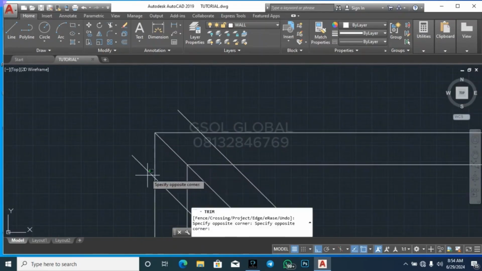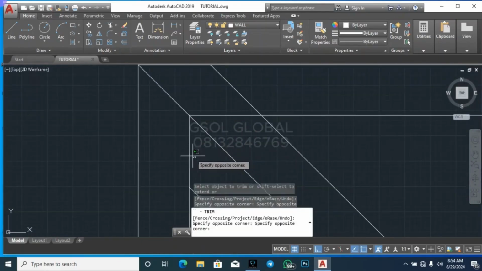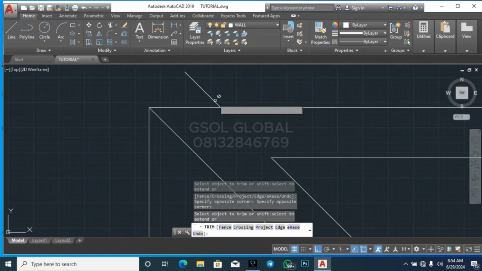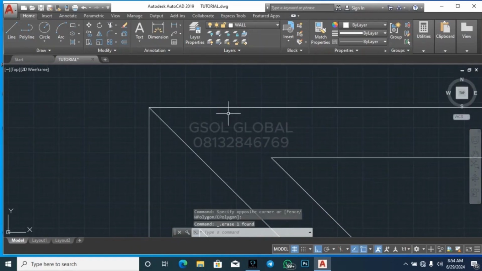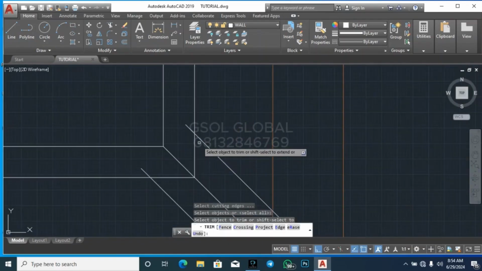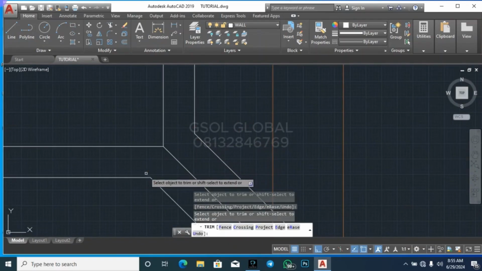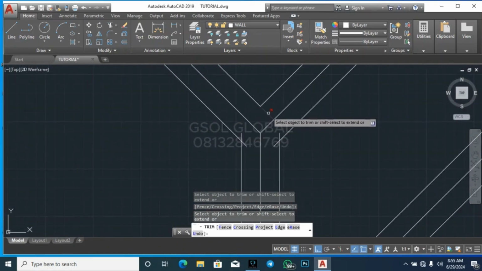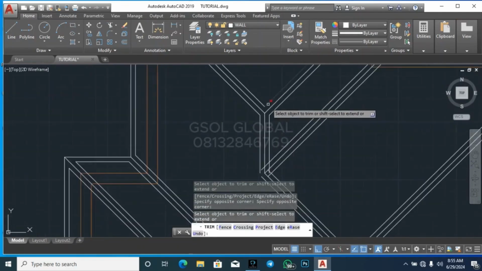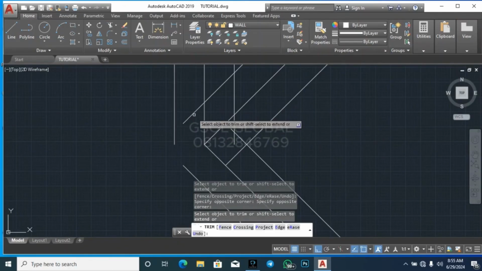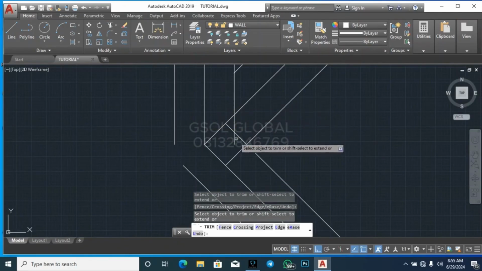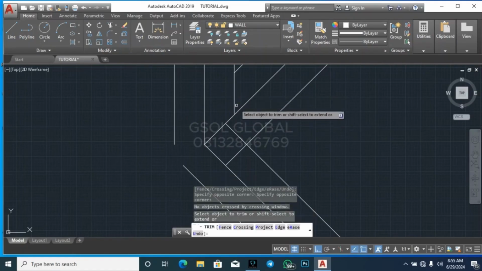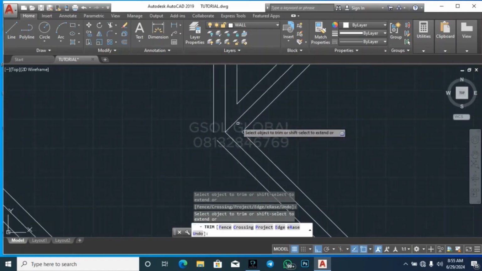So you just zoom out, zoom in, and then finish up all. So delete this, finish up all the parts that you want to finish up, and then there you go. Okay, we are done with all the edges. So let's work inside. I'm going to trim this, trim this, trim this. Just the same way we did that of the bungalow, it's the same thing you are doing here, but I just decided to do it again for you guys so you understand better.